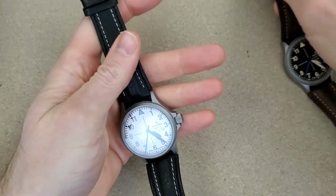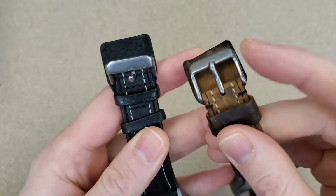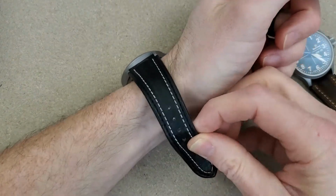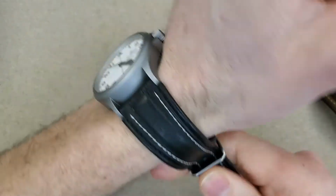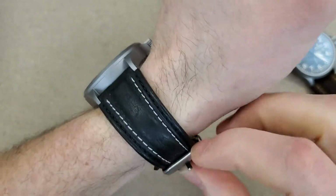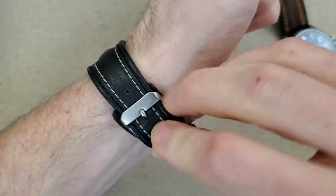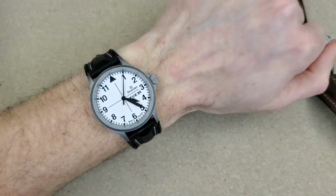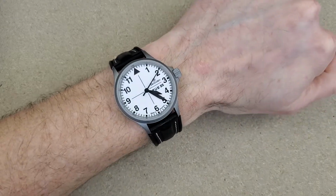Oh yeah, they both have signed buckles. Both have this little flap here, which aids in comfort, although it does make it a little more difficult to get it on wrist. Yeah, maybe I'm just not used to it. So I have 2 more positions left with my 6.5-inch wrist. Both of these watches, I just can't say enough about them. I really like them both.